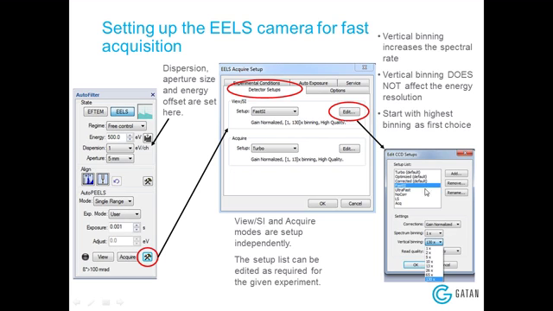There are cases where you want to reduce binning, especially maybe use a binning of 26 or 10. If you have too much signal and you're saturating your CCD, you want to try to reduce the binning to increase the dynamic range.